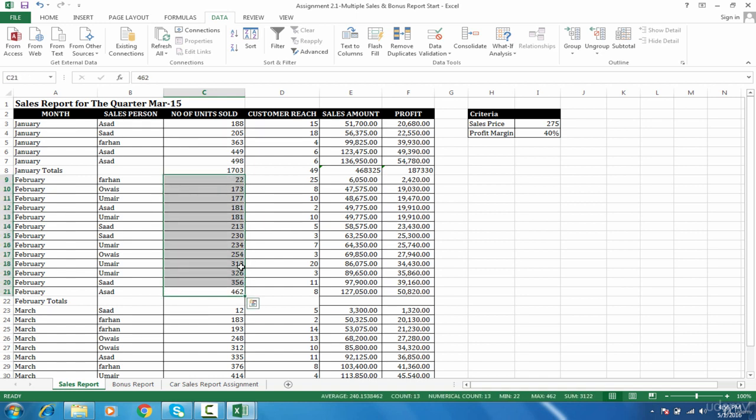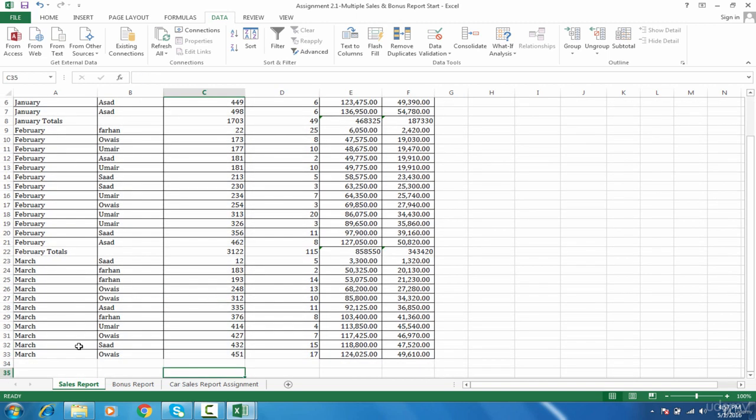So this is a very intelligent formula. Alt equals. Yes, I'm right. So tab, and then Control R. Now same is for March. Totals, and then Alt equals sign, and then Control R.